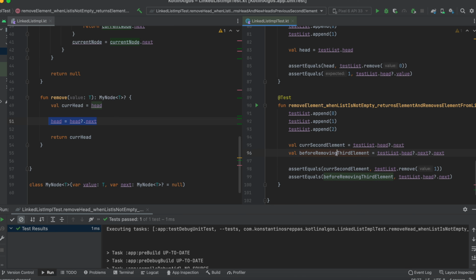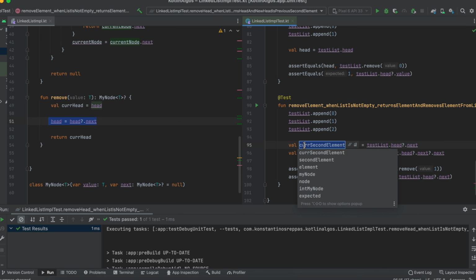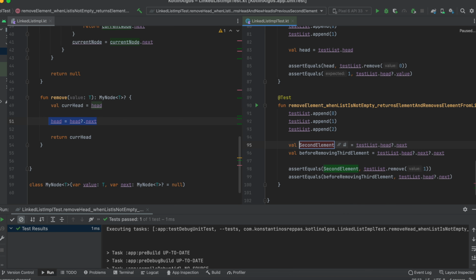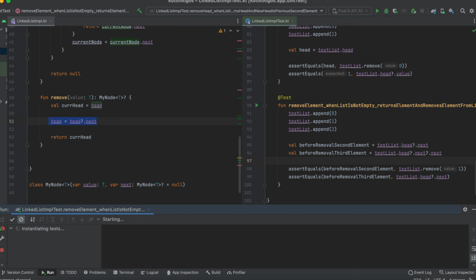Again, I don't like this name so much, but it will work for now. Before removal should be much better actually. So let's refactor that a little bit. Before removal, third element.